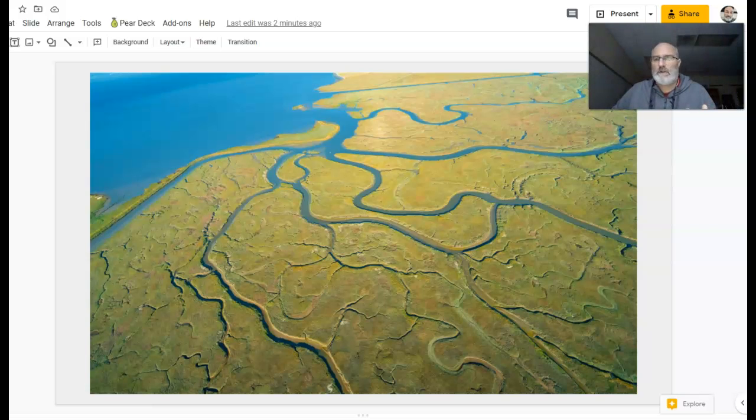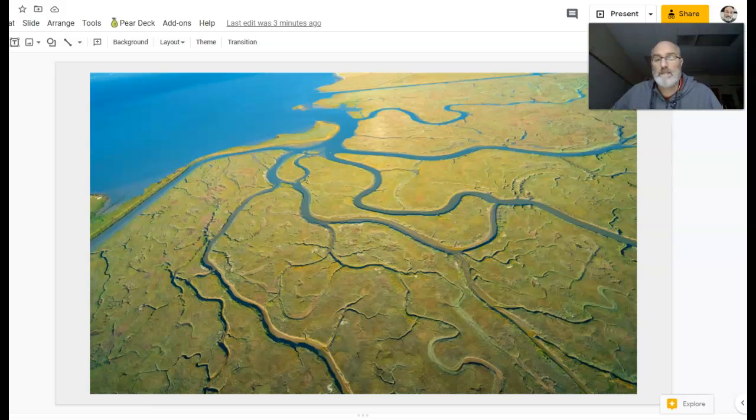An estuary occurs any place where a river meets the sea. If you understand how rivers work, they're always flowing towards the sea. And gradually, as they get closer and closer to the sea, the rivers get bigger and bigger. That's something we're going to talk about later during our unit. Eventually the fresh water flowing from the rivers meets the salt water of the sea, and the place where that happens is called an estuary.